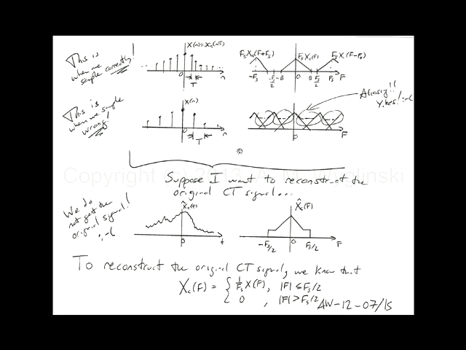And so this is what I mean. If we choose correctly, the periodic replicas have enough space in between each other such that if we ever want to extract a replica and recreate the continuous time signal, we can easily do that. We just filter out a replica. Ta-da! We get our continuous time waveform. On the other hand, if we sample too slowly, the periodic replicas overlap with each other in the frequency domain, and bad news, we can't do much with that, right? So if we try and filter out one replica, we get something that looks kind of messed up relative to what we initially had at the continuous time input.